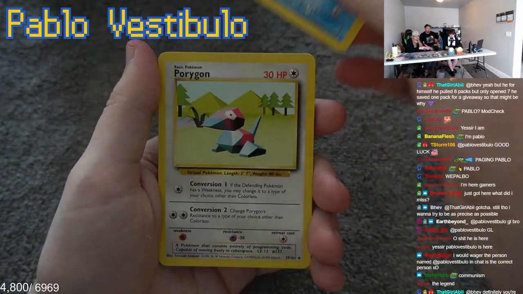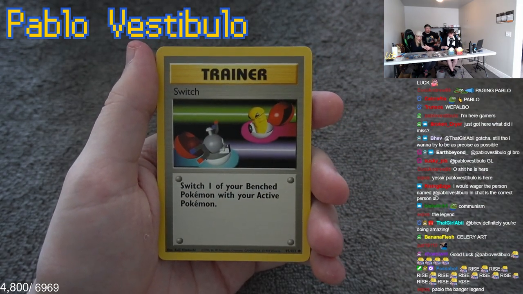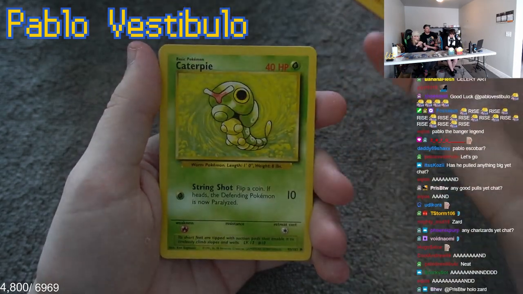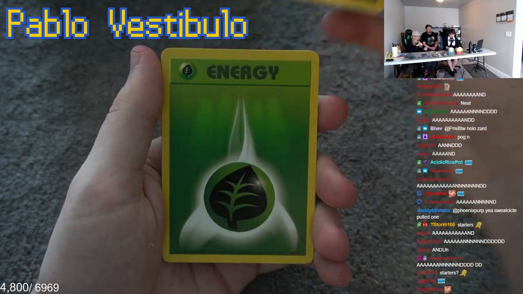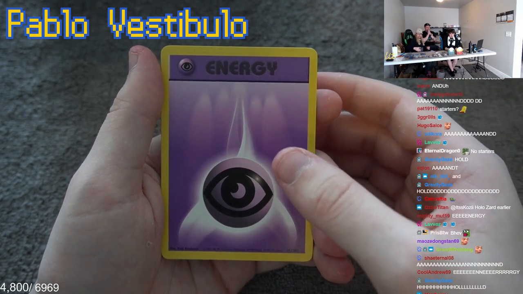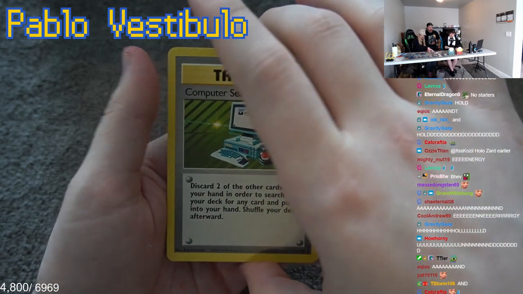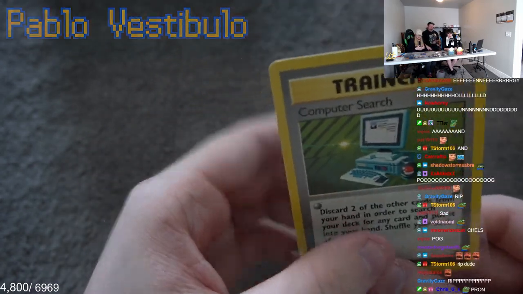Seal. A Porygon. Switch, Nintendo Switch. Got a Diglett. Eggmite, we haven't seen Pikachu in a while. Where are the starters at? Caterpie. Gust of Wind. Energy. Psychic. Open for a big pull here, Pablo. Let's go, man. Don't be mad, Chels. Oh, she's gonna be searching his computer, dude. Pablo, I'm sorry, man. I tried. Put some hearts in chat for Pablo, dude.